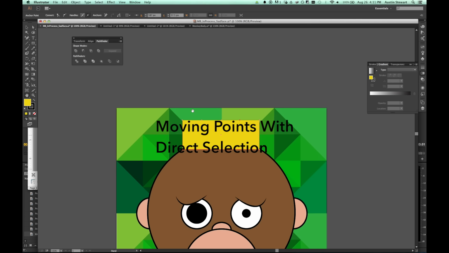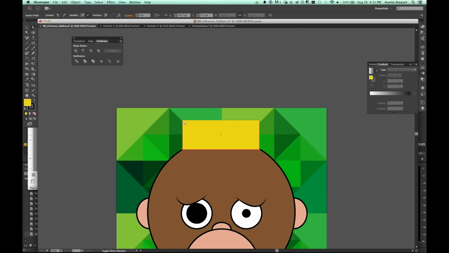All right, so now I'm going to need my direct selection tool, or the letter A, in order to select these points. And I want to select the points that I'm going to be pulling up. So I want to select this anchor point here on the corner. I want to hold down Shift, select the middle anchor point, and with Shift still held down, select this final anchor point on the other side. Now that I've done that, I can grab these anchors and lift them up. And if I hold down Shift while I'm lifting them up, it'll lock them in and force them to go up and down vertically, and they won't drift off to one side or the other, which isn't what we want right now. So I'm just going to pull these up until they're somewhere about here.